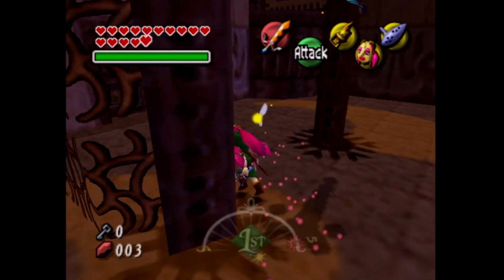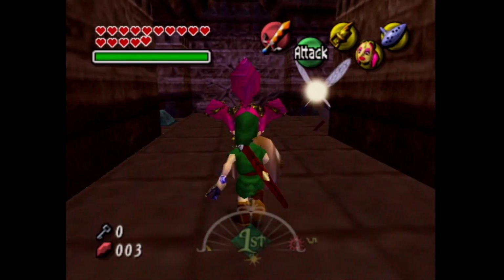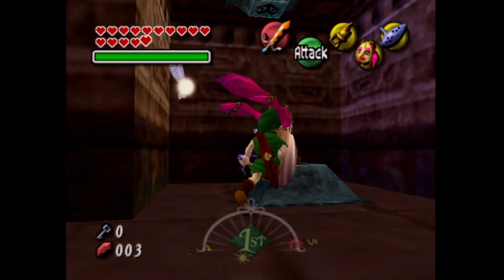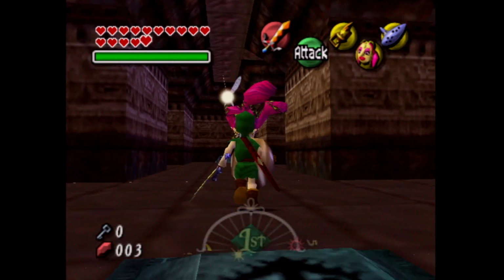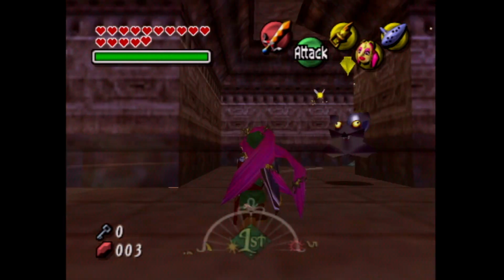Yeah, alright. That's good. Let's enter this room. And this room has a lot of bomb chu. That's no good. And some switches. Switches don't seem to do much. Unless, do they all need to be pressed down at the same time?